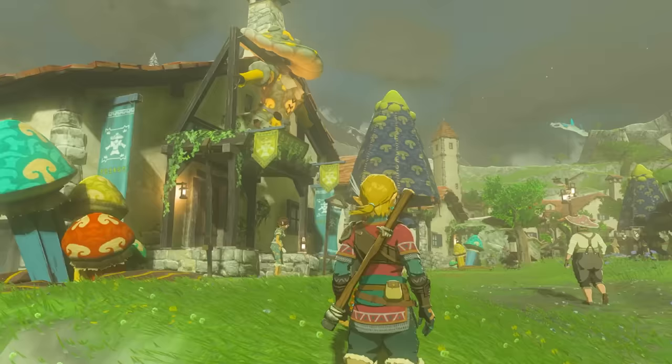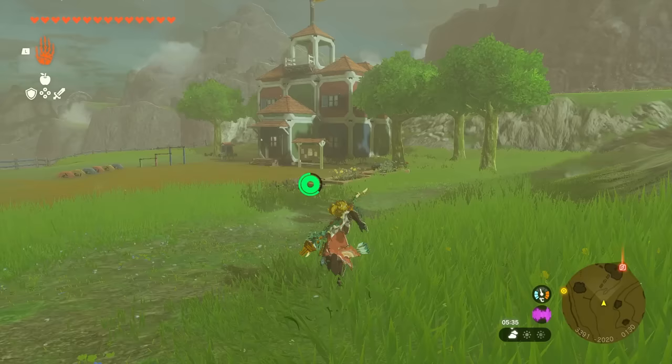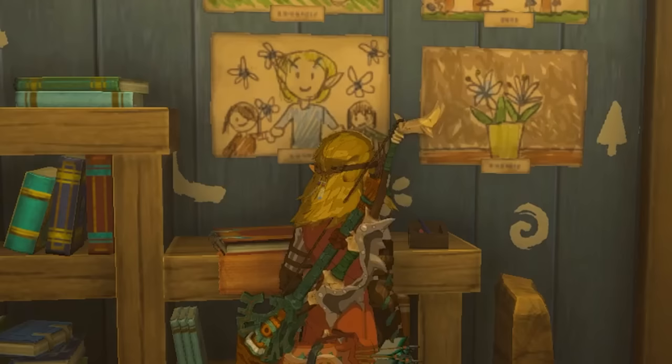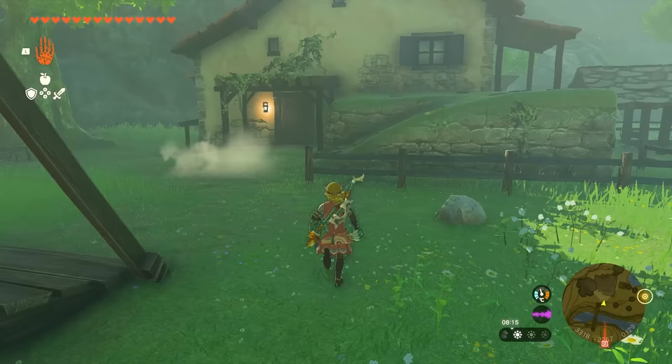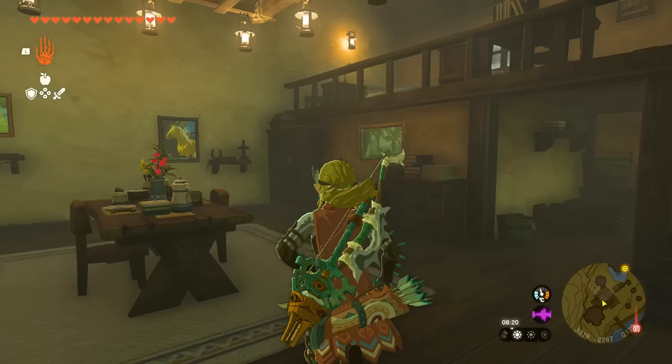First of all, there are mushrooms everywhere. And a completely new school has been built. No idea what they're learning here. Maybe how to subscribe to YouTube channels? My home. Bought in Breath of the Wild for 3,000 rupees, and now it's my own house.